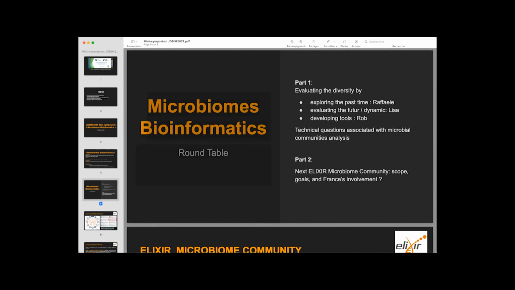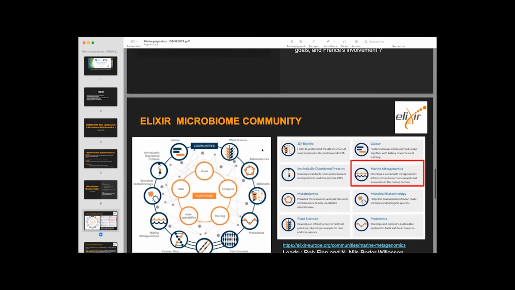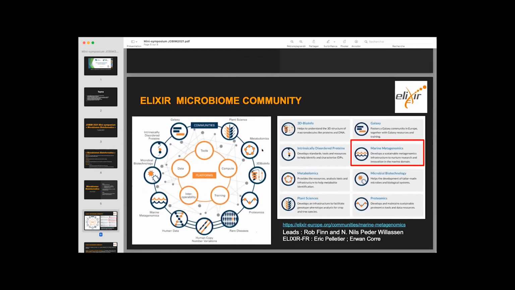But maybe that could be a good topic, maybe to introduce the second phase of the round table, the Elixir initiative on microbiomes. So maybe this is a place where this can be more formally discussed and designed: common ways, or a standardized way, to collect and distribute the metadata associated with any kind of samples. That's a way to reuse them, to have the most reusability of the data.